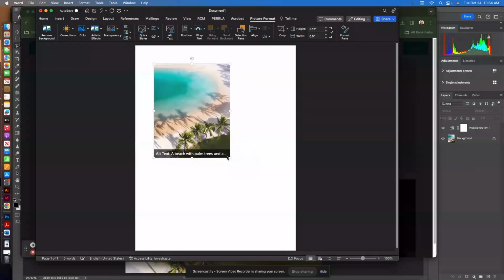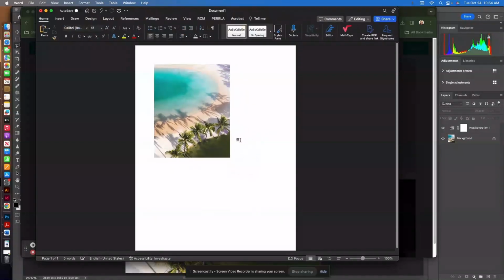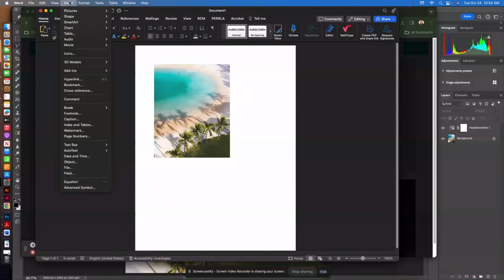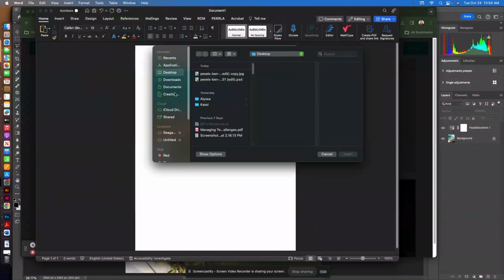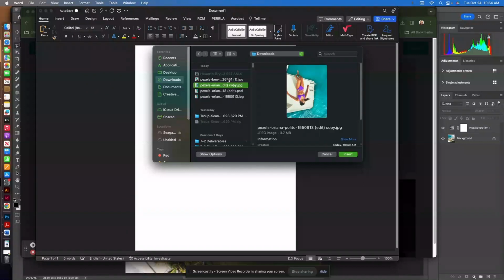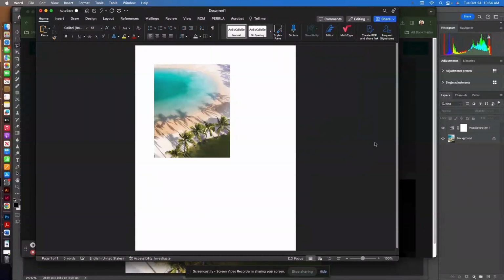I think this was my after. And then you can label it. But first I want to add in the other one, a picture from file. And this was the before.